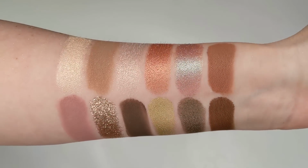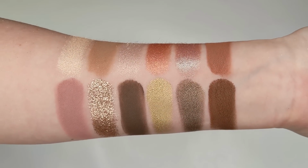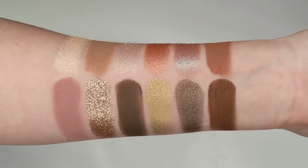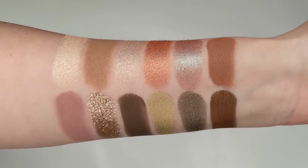And I think overall these colors are pretty standard. I think you probably have them many times over in other palettes, with the exception of that Fairfax shade, which is that lavender with the icy blue flip. That one is gorgeous and a little bit more on the unique side. I wasn't able to replicate that in any of the other palettes I'm going to show you.